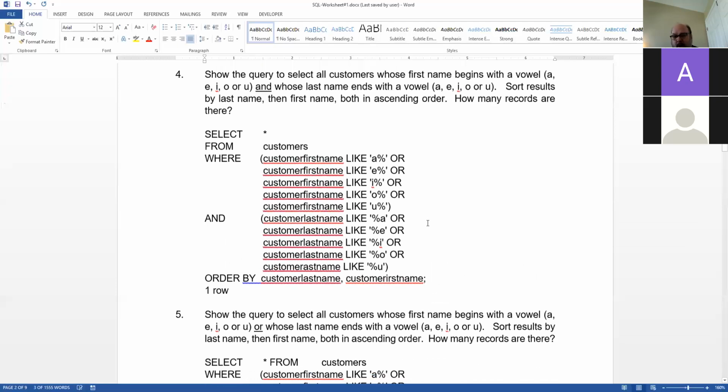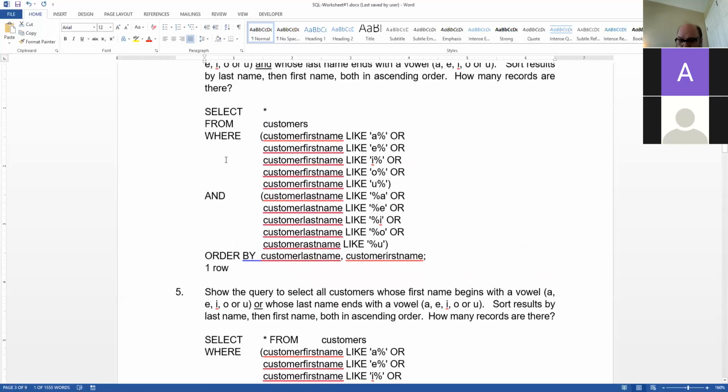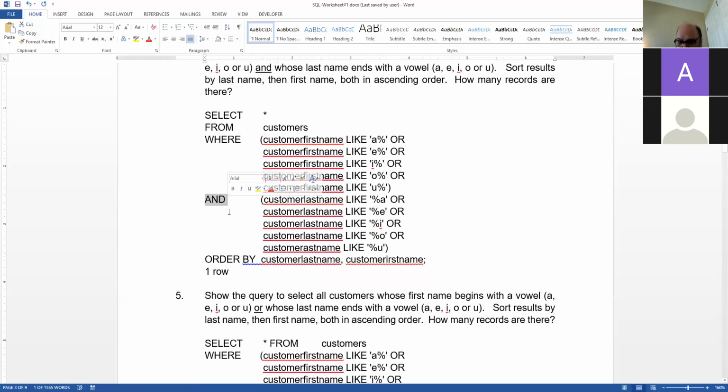Then we went over this one. And again, you saw the big differences between using an and and using an or. When we did an and, we were as restrictive as possible.